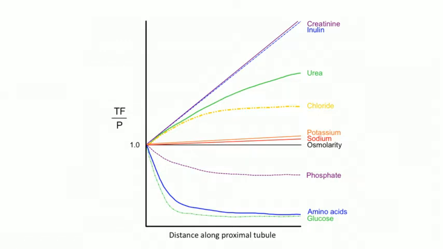So any substance that graphs above that creatinine-inulin line is not only not getting reabsorbed, it's actually being actively secreted into the tubule. And that's why PAH actually has a higher concentration as you get farther along the tubule than either creatinine or inulin, because PAH is both filtered and actively secreted by the proximal tubule. Now, this is definitely an important topic to know. Be able to look at this graph and label substances on this graph. Be able to recall what creatinine looks like on this graph. Know where glucose and amino acids are on this graph. Very, very important to understand this for your test.